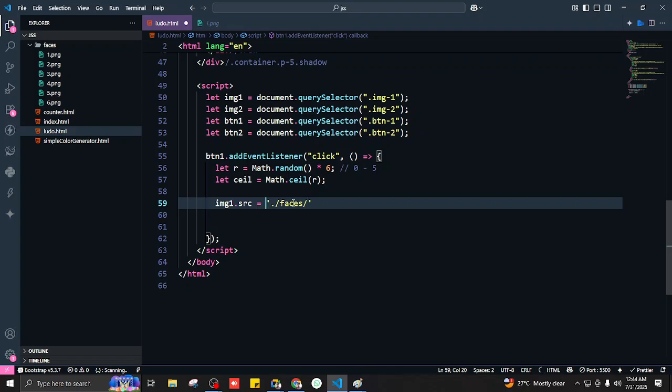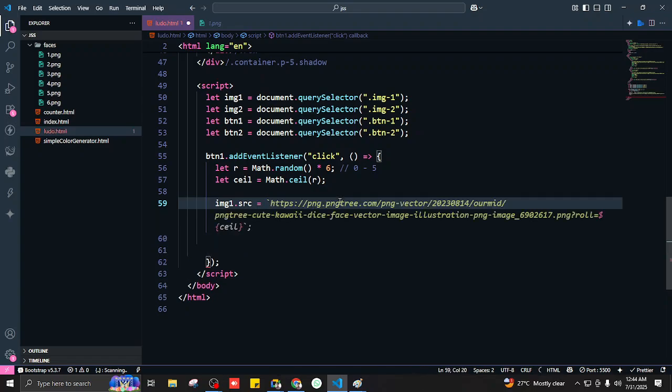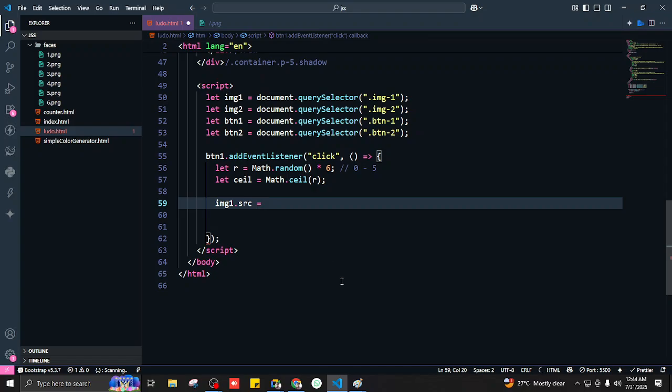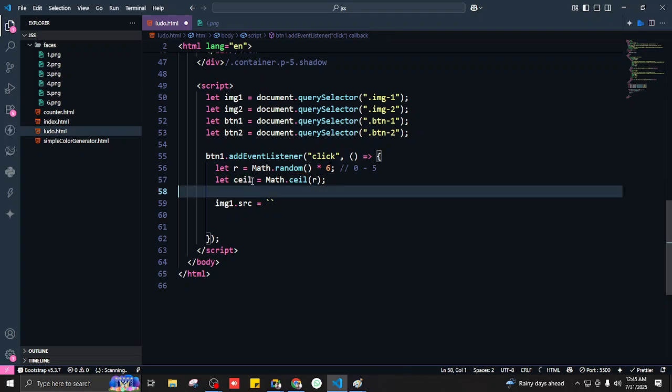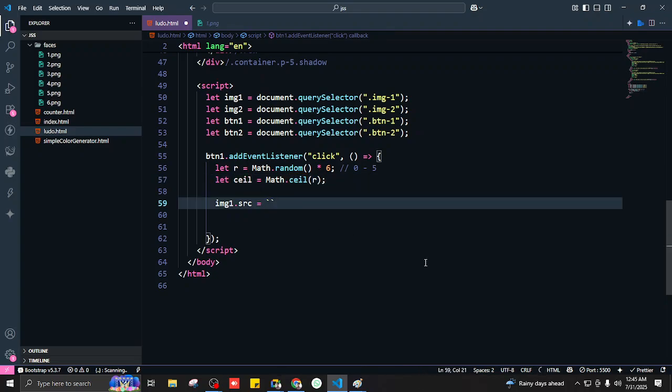And what is the operator for that? Backticks, and it's located under the escape key. Backticks are used to concatenate strings and variables. Why are we using it? Because our path is a string, but the random number is being stored in a variable.